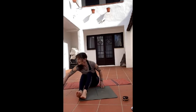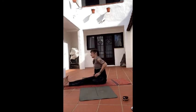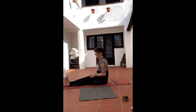In Dandasana, legs are extended. The feet are active. The toes are active. The back of the legs are active. The hands are to the side of the body, pressing onto the ground, looking forward, slightly the shin tucked in. Activating your Ujjayi breath. And having a few breaths here.